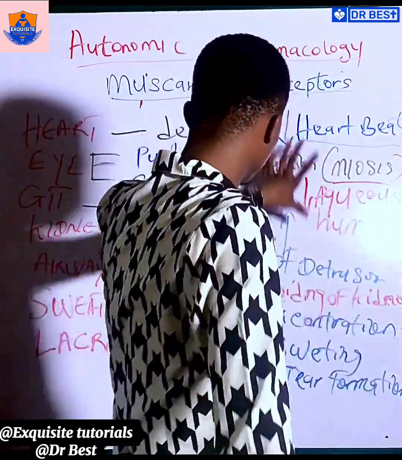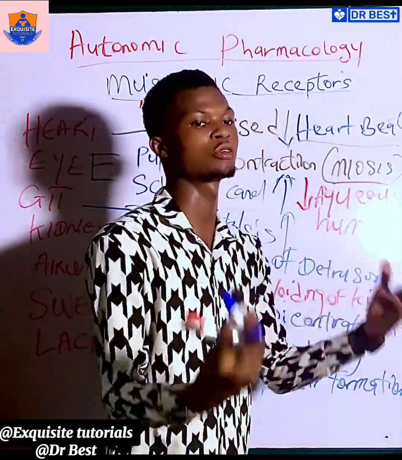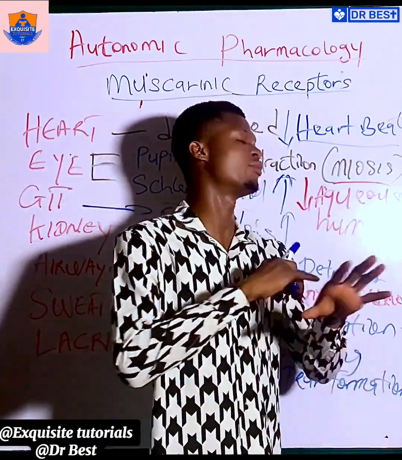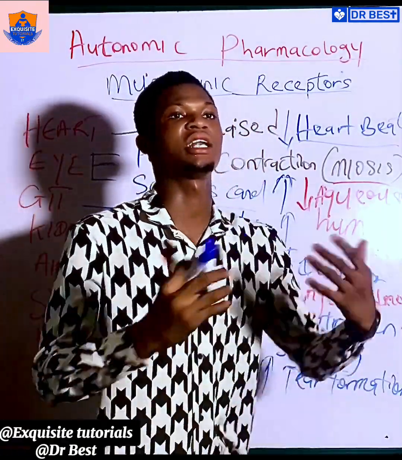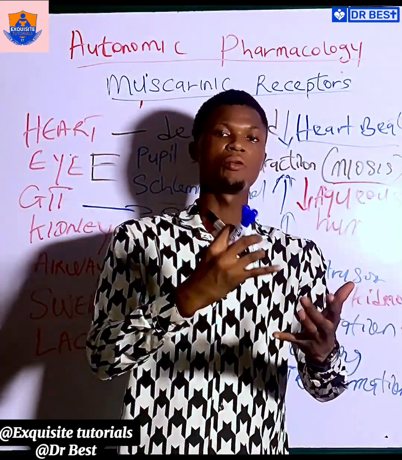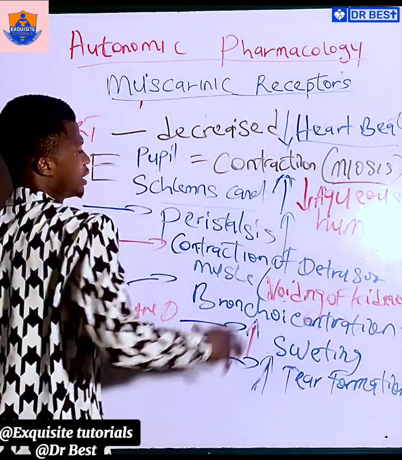So I want you to take note of everything we have discussed, starting from receptors, talk about muscarinic receptors and everything about muscarinic receptors, and make sure you take notes. This will actually help you have an idea of the location of your M1, M2, M3, M4, M5. Now let's go through something that you are going to see.